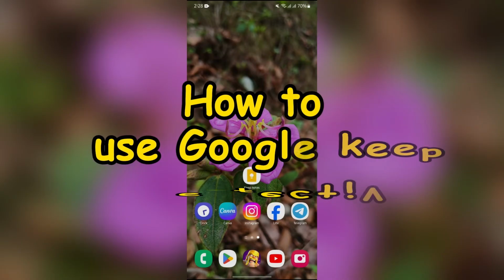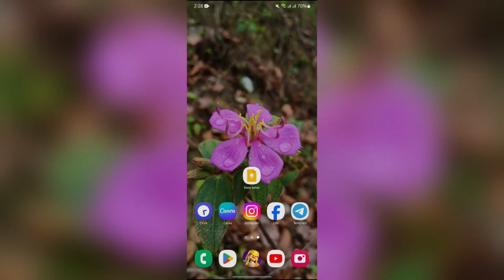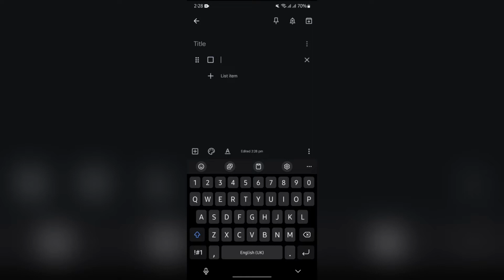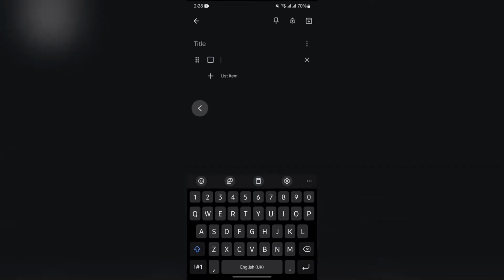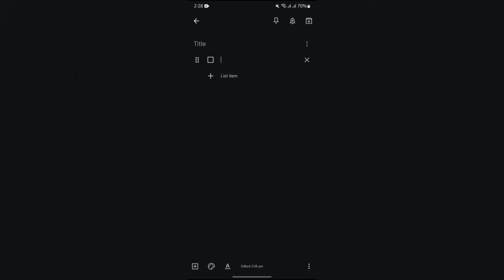show you how to use Google Keep effectively. So without any further ado, let's dive right into this exciting video. Now in today's video I am going to tell you 3 very effective ways to make your Google Keep 100% more efficient. Now, those things that you should care about is whenever you open a Google Keep or any notes into Google Keep, you just simply have to make sure that you are listing them correctly into this list item section. And now this is the first thing, and it will help you to organize your works or remembering something into your daily life.